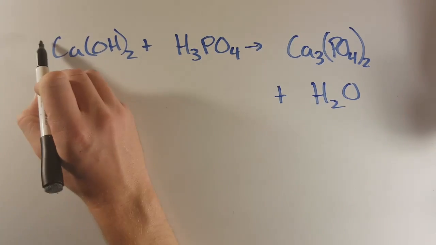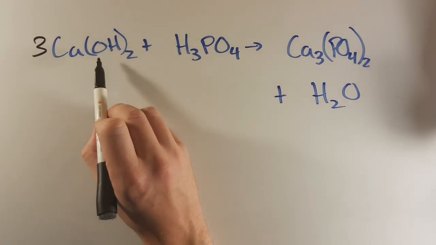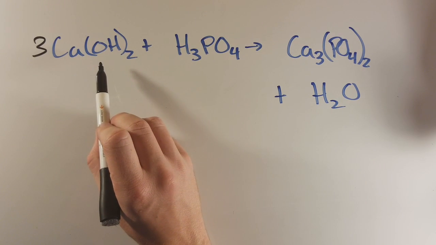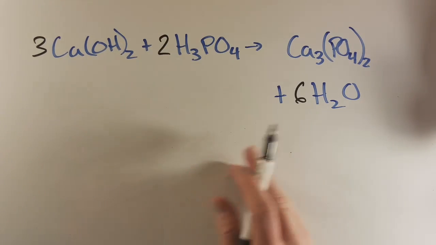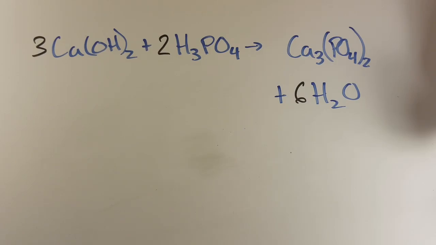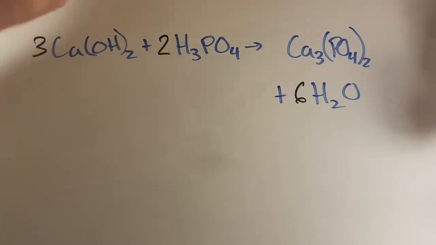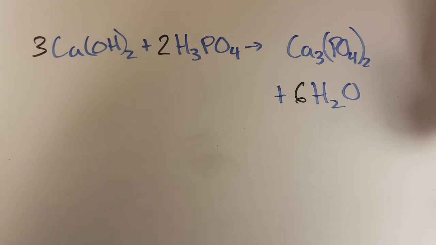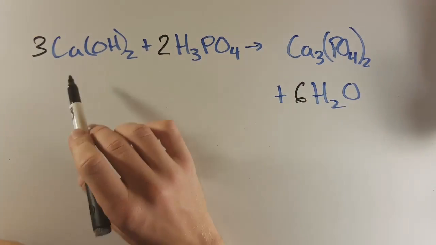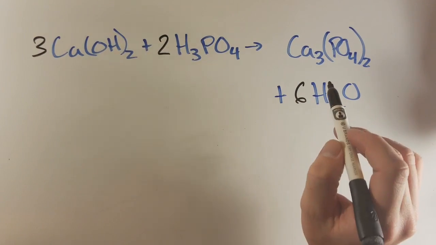We have 3 calciums here, 3 calciums here. Oh gosh, this is going to be a nightmare to balance. I think we are balanced, guys. Yeah, balanced. Step 2, working in units of moles. So first off, we need a starting amount. You know what? I'm actually going to say, instead of a starting amount, we're going with a production amount.